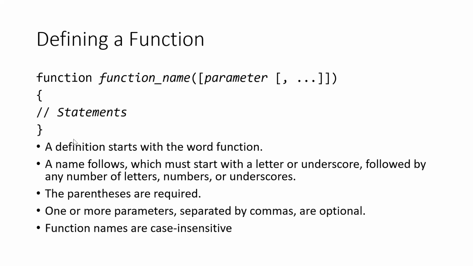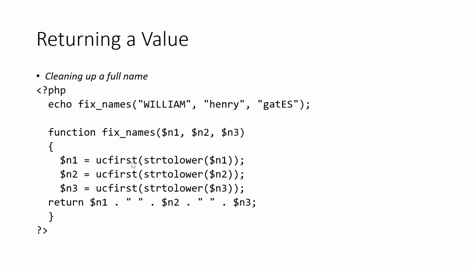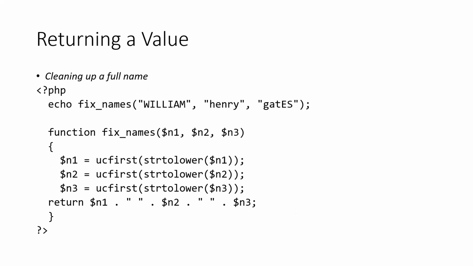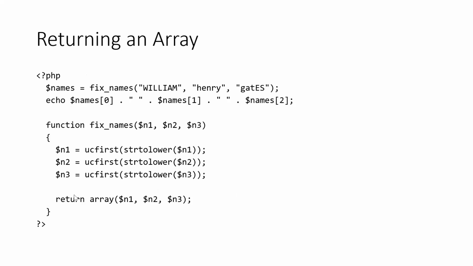So the first one, we have not defined a return, so this is returning a value, and this one is returning an array. So especially when you want to send multiple values, now here also we have multiple values. So for example, here what will happen, you actually combine the 3 results together, right? Concatenate the values, and then you return them as 1 unit. And the same way you can use arrays to put everything together, right? But this time it will actually define an array. So later on when you receive, if you want, you can access the values separately, right? Okay.